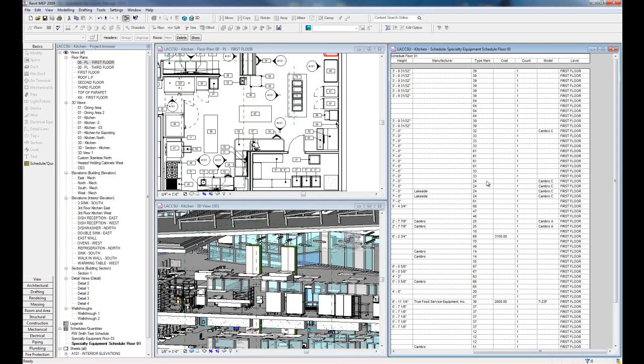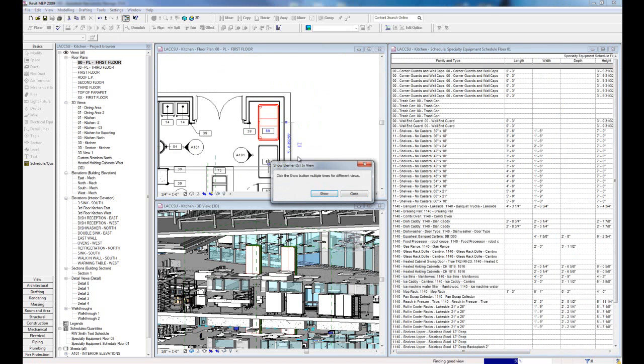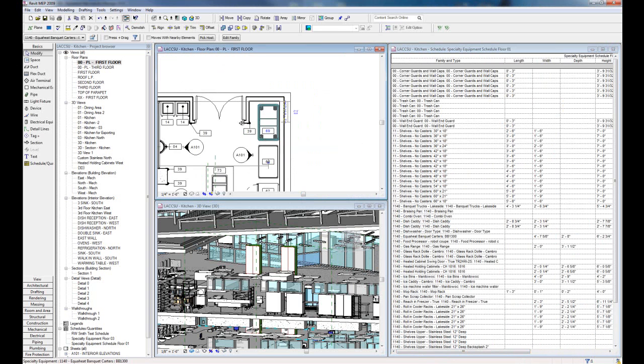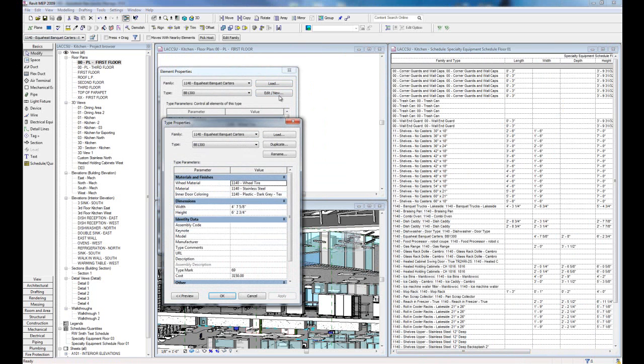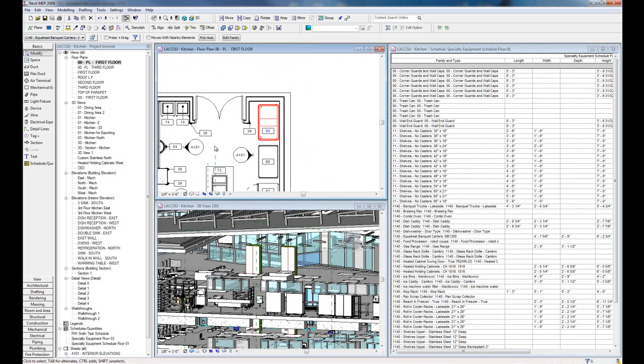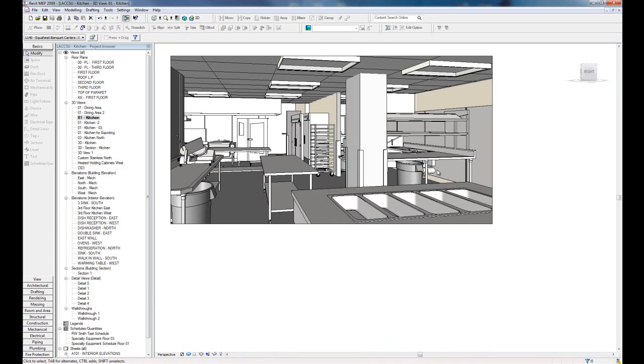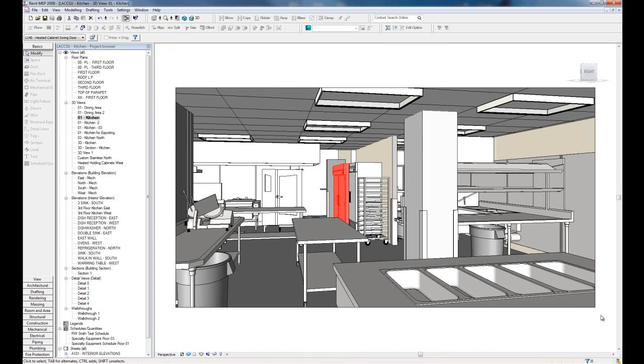So here's the schedule, and this is generated from the equipment we're seeing on the left. This EquiHeat banquet cart, number 69, will show it. I can go find it from the schedule anywhere in the building, and then also go check all of its equipment to make sure all of the numbers are correct and information that I need. After we have that done, we have a 3D view of the kitchen, so we can also use it for presentation and normal graphical niceties. And we don't have to update it in two different places, such as a SketchUp model and then AutoCAD.